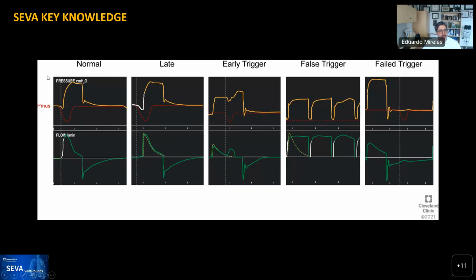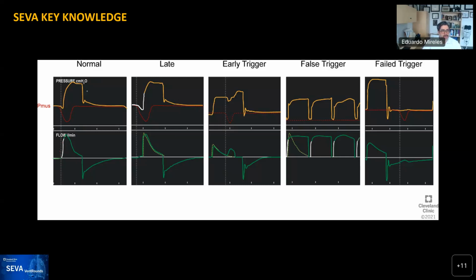A key knowledge is to understand what this means, and to make it clear, the reference for any patient ventilator interaction is the patient. In this slide, we represent it as PMOS, but you don't always have the benefit of having a little graph with red that says that this is the muscle or the patient. So we usually use what the deformations are on the flow or on the pressure waveform to see if there's evidence of PMOS. And in this case, it's a patient on pressure control.